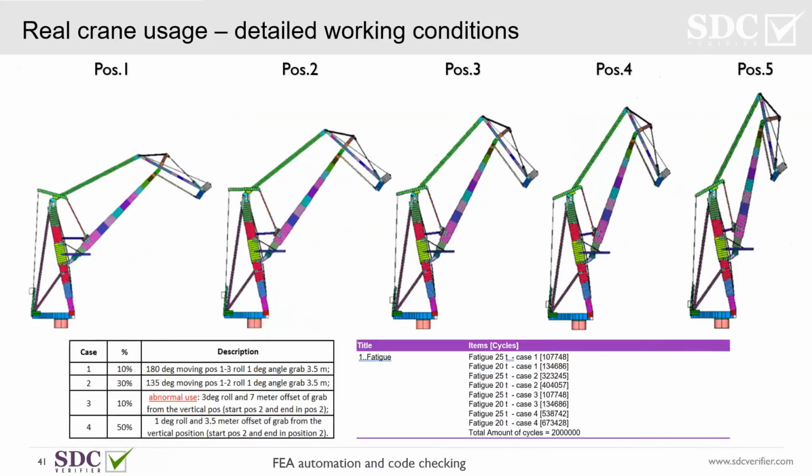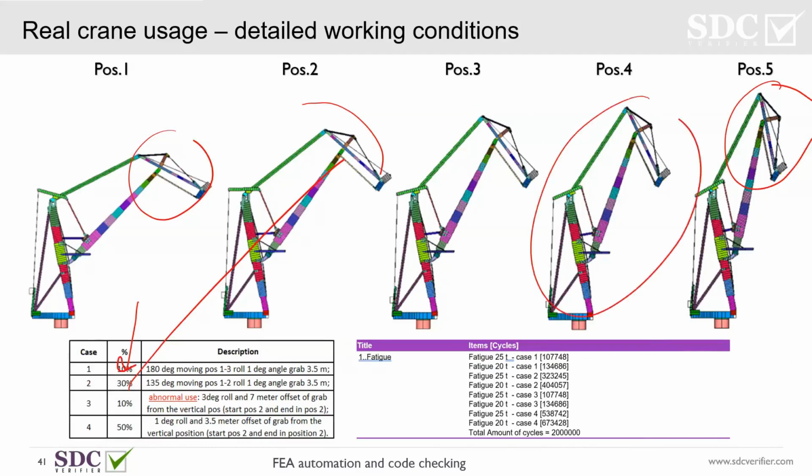It's also related to the jib cranes like this, because you have different positions as well. So you have the extreme back position and the front position, and it happens to be that, for example, the second position is already 30%, while the first one is only 10%, and the first one 50%. Yeah, so you can play with these things directly.